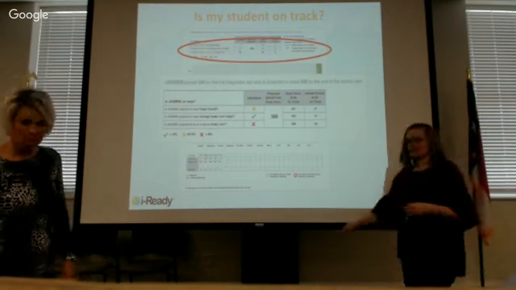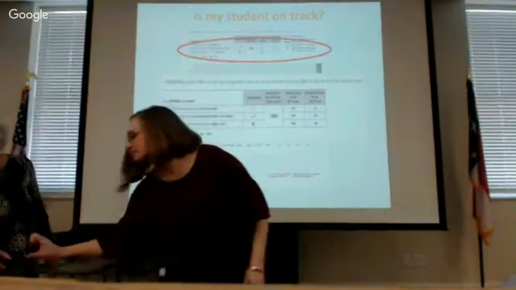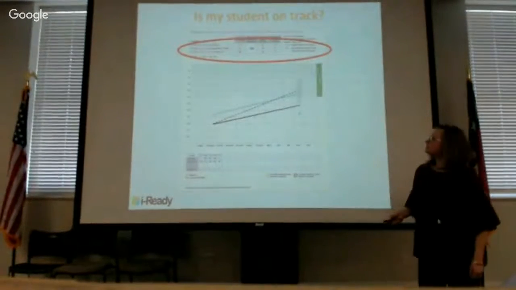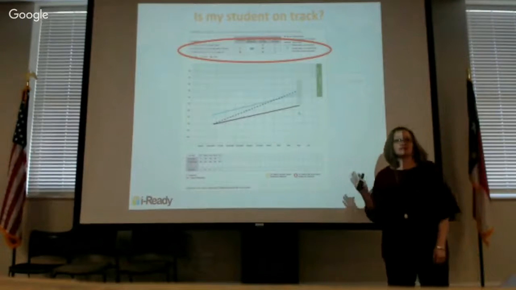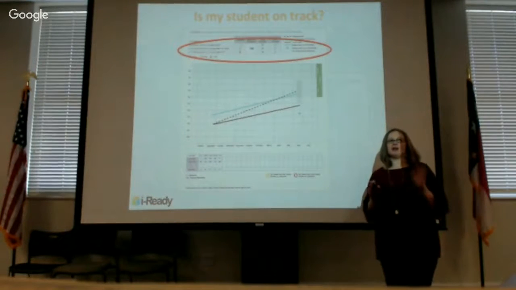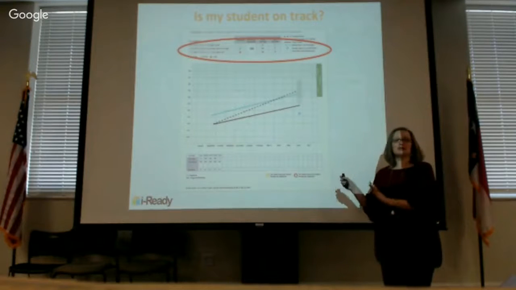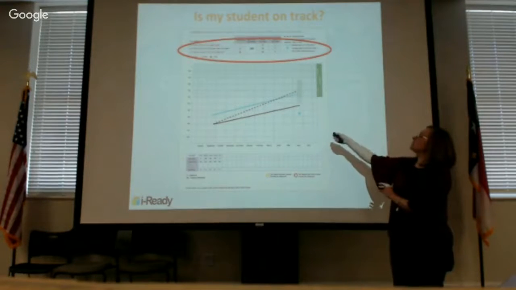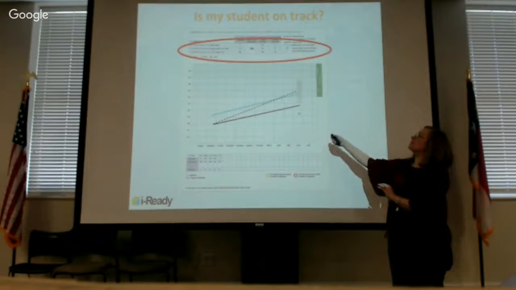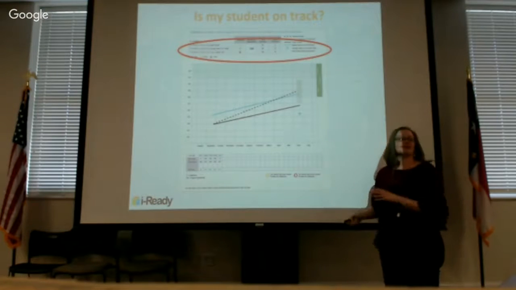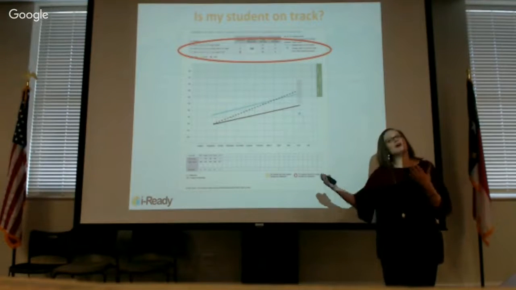I'll just add in one thing. That was a great summary of it. And I'm going to go back to one that showed the whole thing to us. I know a lot of times we look at these symbols as teachers and we go, that is pretty harsh with that big red X up there. But keep in mind, they're being very conservative here. Remember this green box, this vertical green box? That means the student could end up as high as the top of the vertical box or as low as the bottom. Where that projection is ending is the best estimate based on what i-Ready knows.